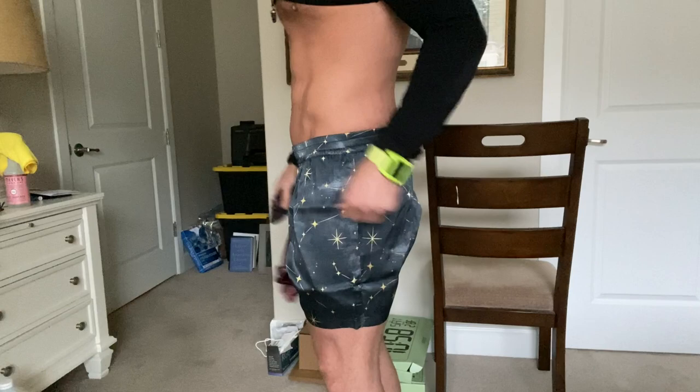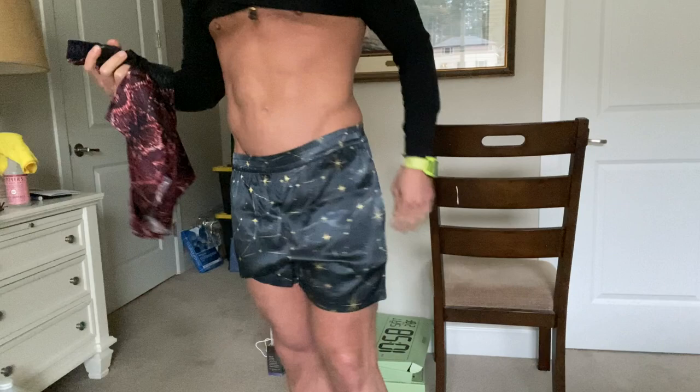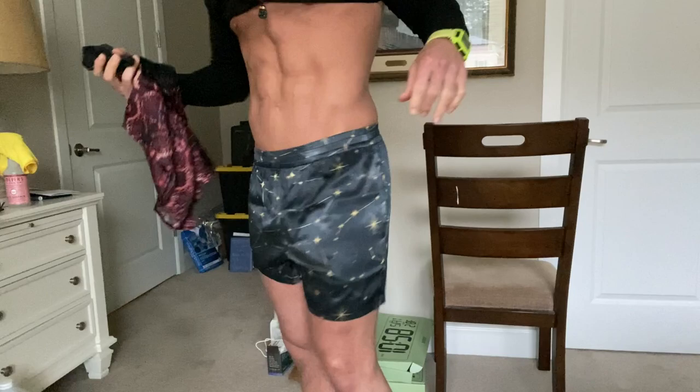And honestly, dude, I'm saying they could be worn as shorts if you really wanted to, because the opening, there's not really... It looks like there's an opening in the front, but it's actually blocked off. So I'm realizing I would like to wear these as shorts because they have actual pockets in them. These are super comfortable and they're a good length.